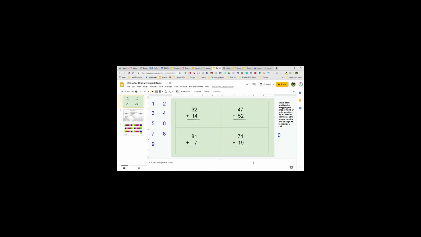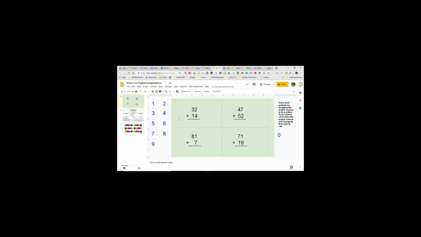For this video, I want to show you some examples of how Slides can be used for digital manipulatives. I personally feel that this is an unlimited category. A lot of this can be based off of your creativity and what your needs are. Now, once again, I went through and created a lot of it, but I'll walk you through the important parts here so you can see how I've done this.